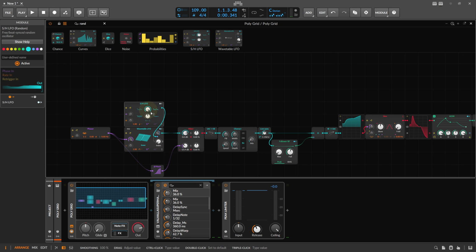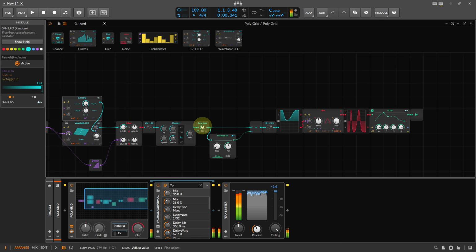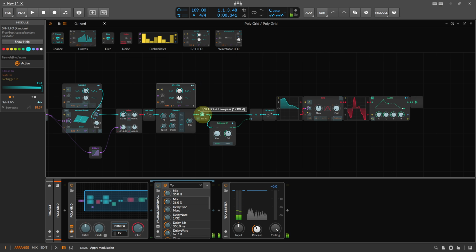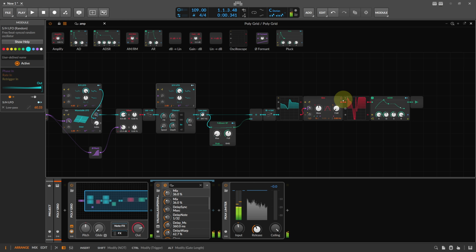I feel like this. Use the second one for the low pass. Cool. Okay, I need the amplifier here.